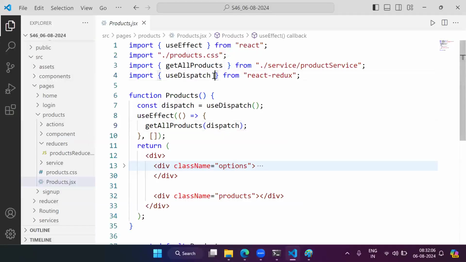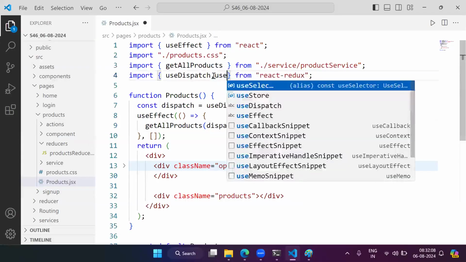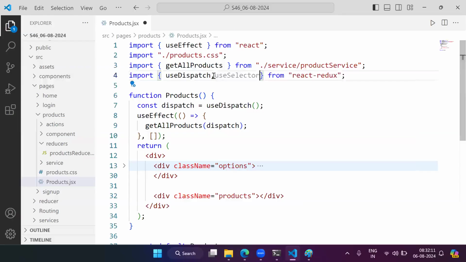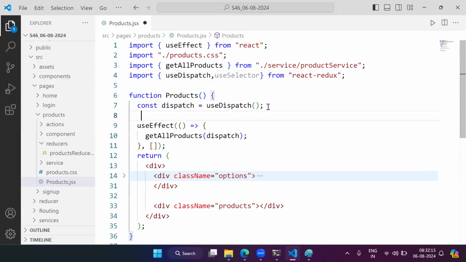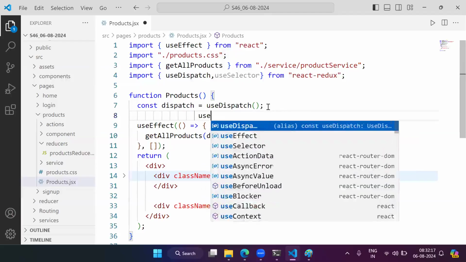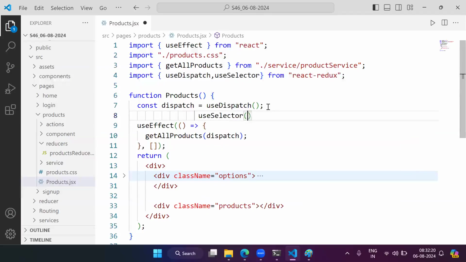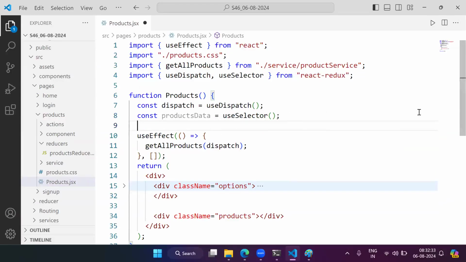Here you have to import useSelector, and you can get that useSelector hook here. Now tell me, guys, how to get the data of products from the Redux? What do I have to do here with useSelector?